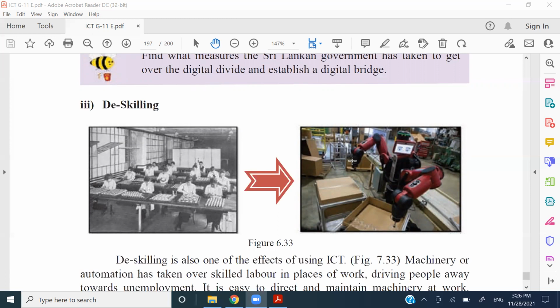So earlier this was done by many different human workers. Since machines are being used to do the same work, one problem is that people are losing their jobs. The other reason is that they will not practice that skill. Not practicing for a long time makes a person lose the skill, right? It happens with everything. If you are not practicing ICT frequently, you will lose it. If you forget about your phone for a year or two, it will feel like a very new thing when you use it again. The same thing happens with this particular problem.